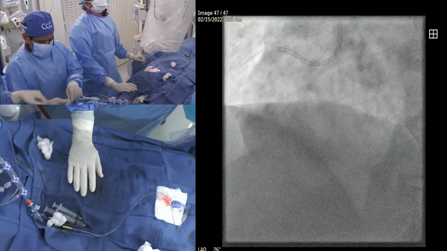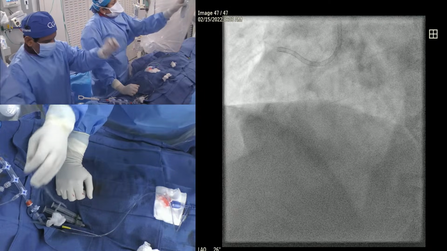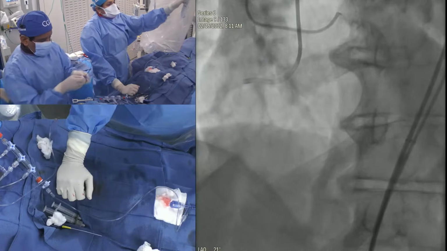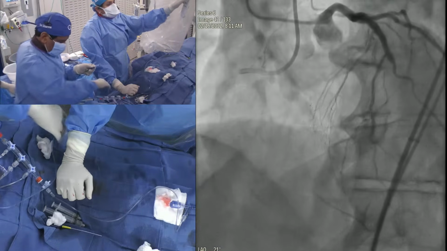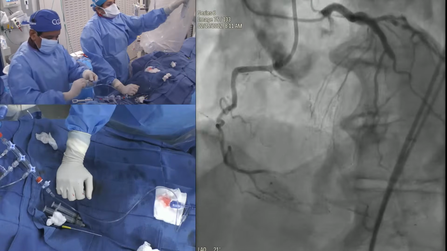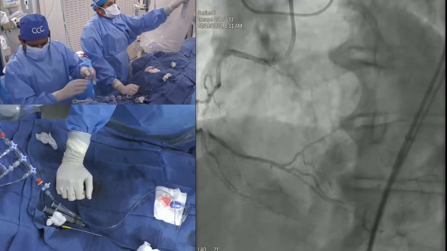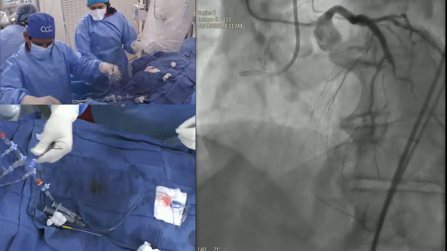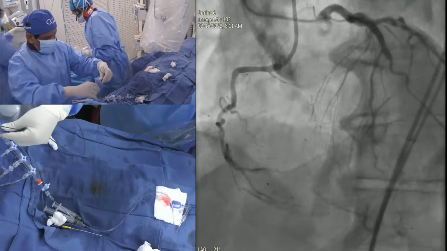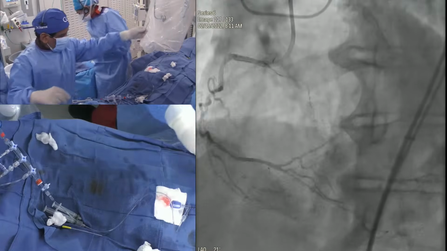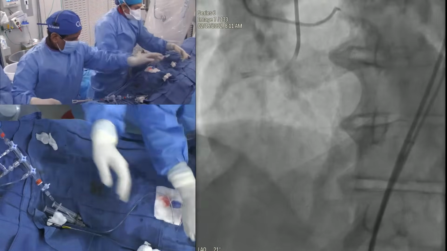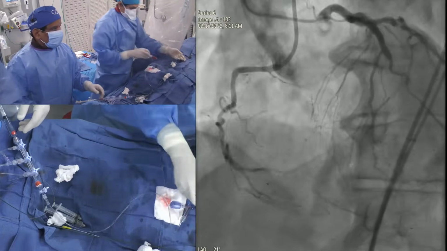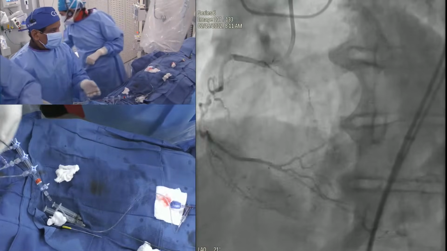So the key here is a decision point. At this point, does one go retrograde or does one stop? I think let's see the retrograde pictures. We're getting the new Corsair. We'll try retrograde. Sure, absolutely. We'll start the timer. This is the time you start the timer. We'll see how the retrograde wire goes.